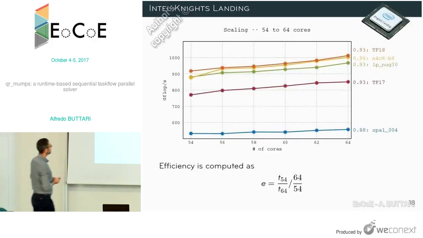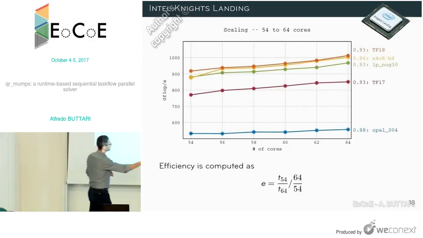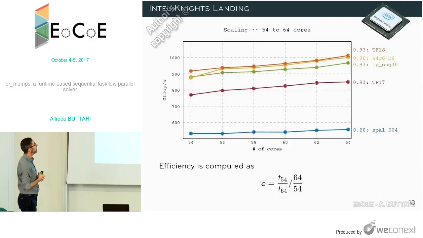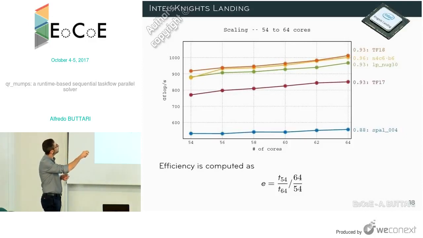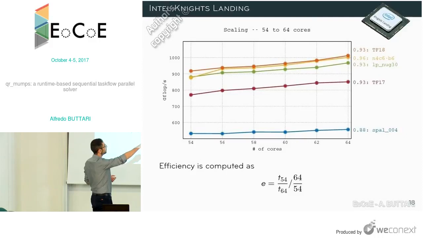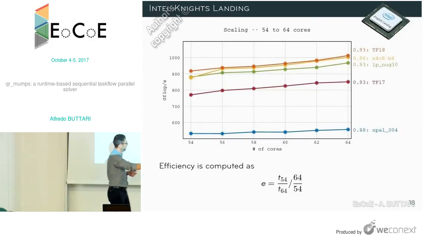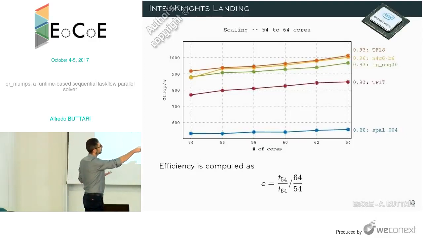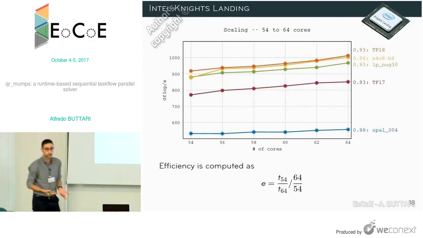This is scalability on a KNL from 54 to 64 cores. This is the very end of the big curve that starts at 1. What you can see is that at every step there is an improvement. That basically means that the code scales, which is good. The numbers that you see here on the right are the parallel efficiency, which is measured like this: the measured speedup divided by the ideal speedup, which is clearly 64 divided by 54. What you can see is that in most of the cases, we are above 90%, which is a good result.